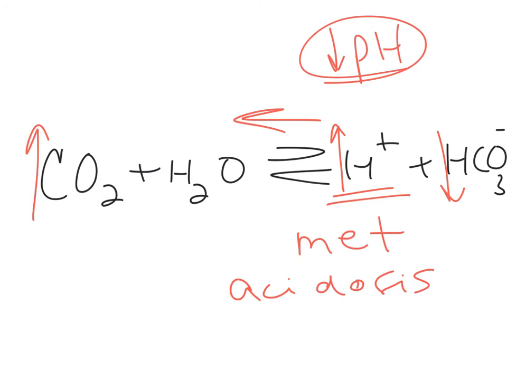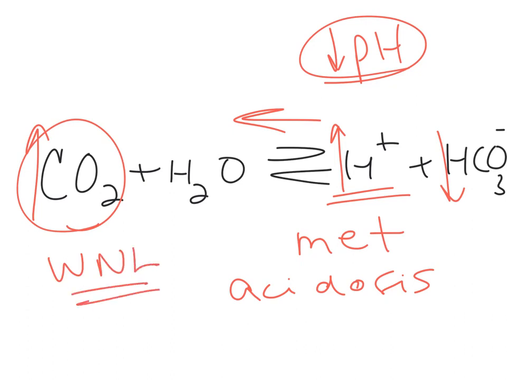Looking at the chart in your notes, you will notice that for metabolic acidosis, the pH has gone down, the bicarbonate levels have gone down. However, it says that the CO2 levels are within normal limits. This is assuming that there has been respiratory compensation. Therefore, your breathing rate has changed and returned those CO2 levels back to normal in an attempt to compensate for the pH change. So theoretically, the CO2 levels would have changed if you could have caught it right as it was happening. However, clinically, you would have been measuring these levels later, and the CO2 levels would have returned if there was appropriate respiratory compensation.